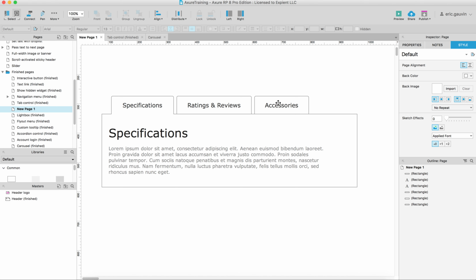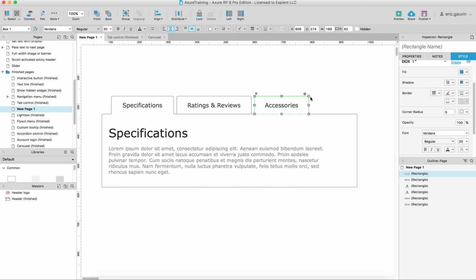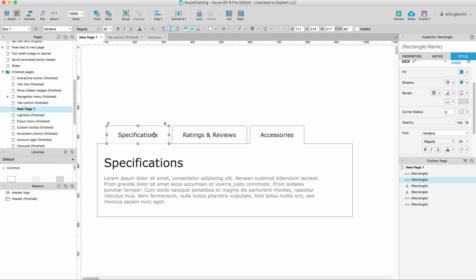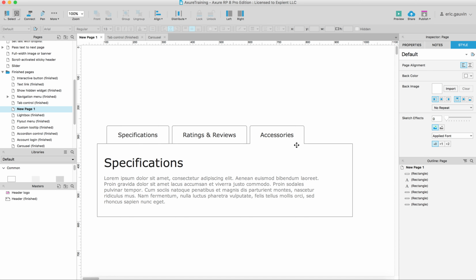So for example, if I take this one and bring it to the front, it looks like the open tab, and send this one to the back, because we don't want to have two open tabs. So now this one looks like the open tab. These look like they're closed tabs.